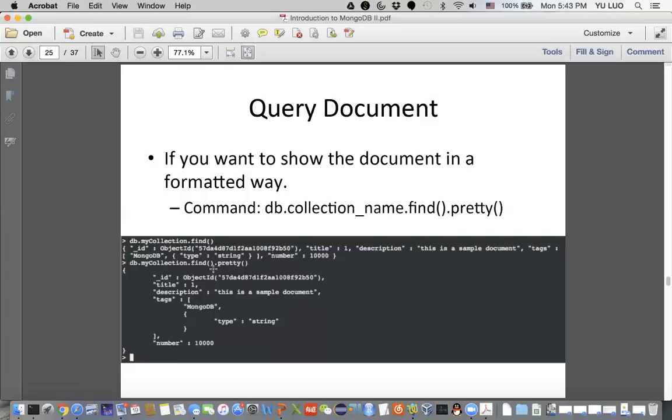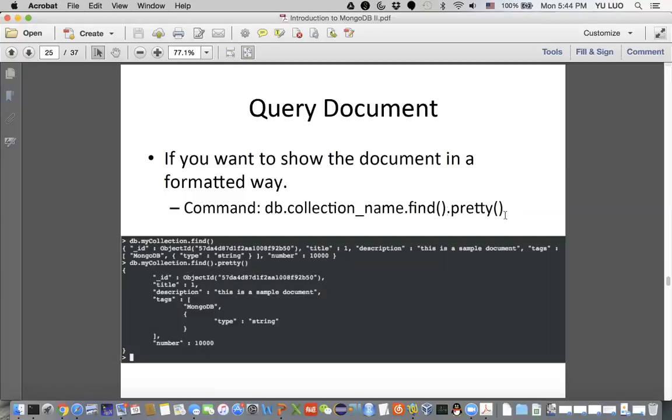So we just add the pretty method at the end of the find method. MongoDB will then show us a JSON schema, a human readable document, on the screen. It's very clear that you can find the key value pairs here, like the ID, title, description, tag, and the number. So it's much clearer for you to read a document.